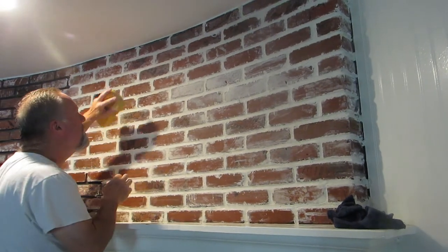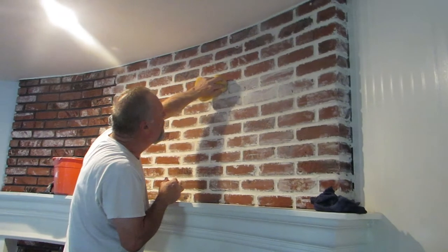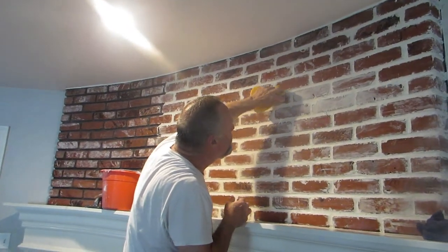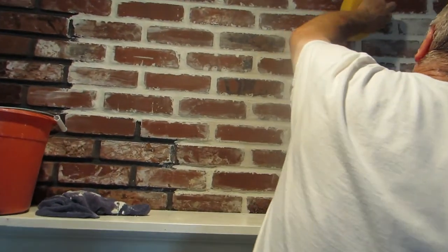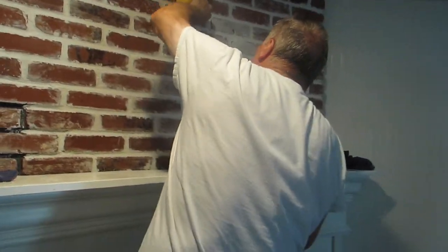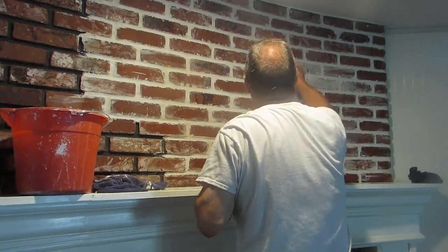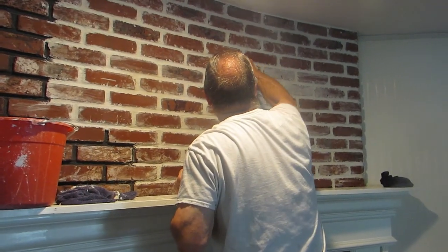But it looks nice. I think he started off, first of all, with the bag being too full. He may have had his thin set a little too thick. Yeah, I think it was a little too thick.